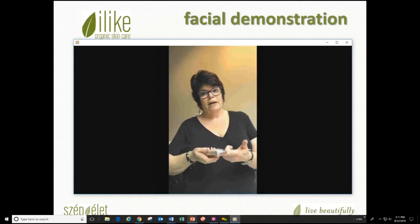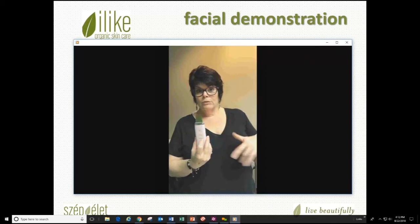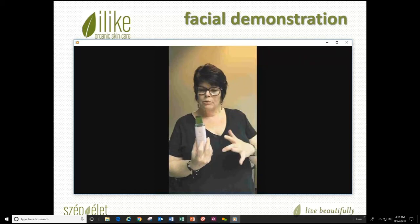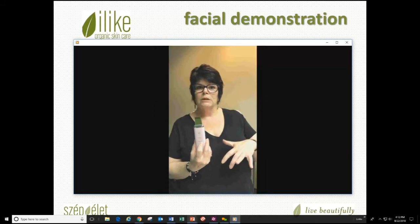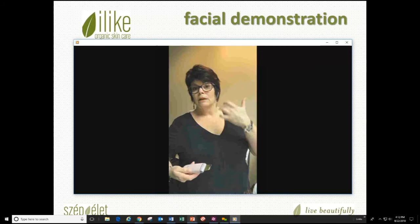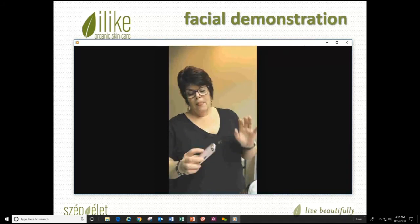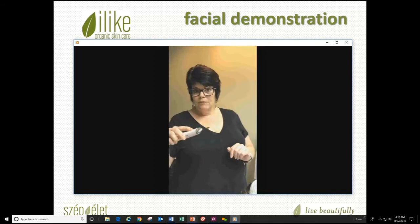The other way you can use your spatula, of course, is to flip it over so you have the flat edge, and you're going to put it into a moisture mode, so it's a slower pulsation. It will push any serums down. You can also use it as a massage mode so that you're getting a lifting action, which then also helps to stimulate the collagen. And the mode that we're using is for cleaning.